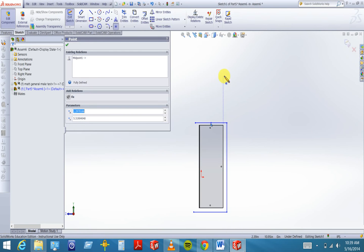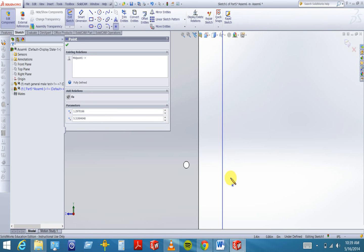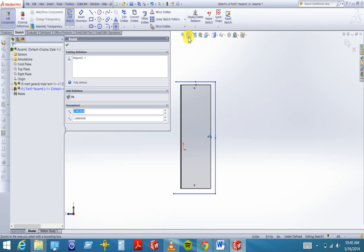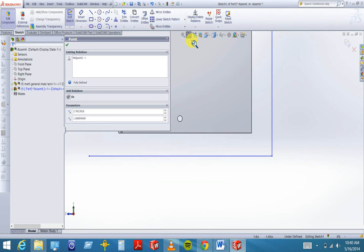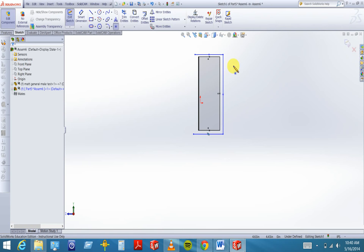Okay. Now, I'm going to back up, and I'm going to do this midpoint, too. I want this length to be the middle, too. So I'm going to grab that middle, and I got to find this middle. Oh, there he is. Okay. And then I'm going to zoom in here and get these guys. Gotcha. And, oh, there he is. Gotcha. So I got all my midpoints.